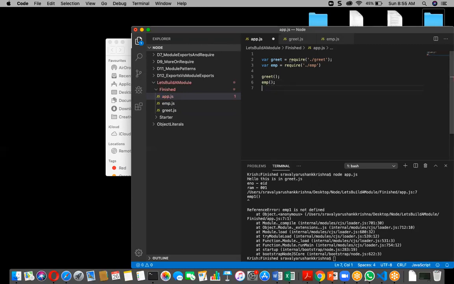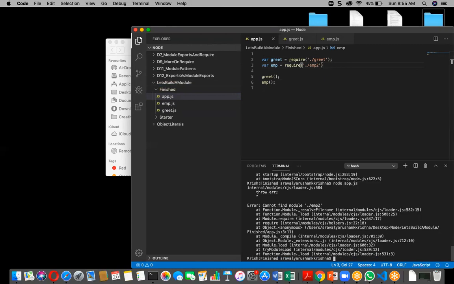Let us think I have given the wrong EMP path. Now it says can't find module EMP2.